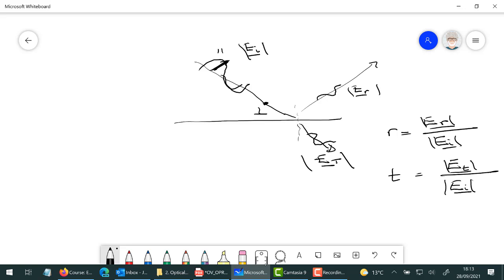Now, if you imagine looking down this ray, with our eye at that point, looking along the path of the ray, then we will have our parallel plane and our perpendicular plane. And so if the light just oscillates up and down in the parallel plane, then we can use our expression for R parallel. If it goes backwards and forwards in the perpendicular direction, then we can change that to R perpendicular.